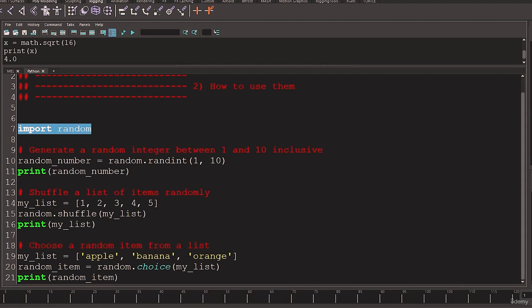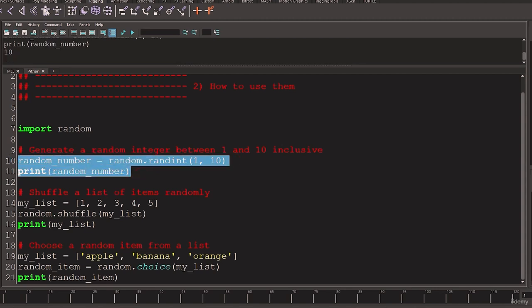So this code imports the random module, and let's demonstrate a few of its functions. In our first example, we are generating a random integer between 1 and 10. Pretty straightforward. So using random with dot notation, we're going to go for randint, and there we go, simple as that. So let's see what we generate. Oh, we generated a 10 that time. What about the next time? 3, 1, 9, 5, 7.